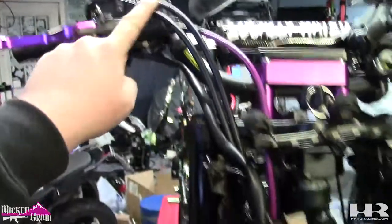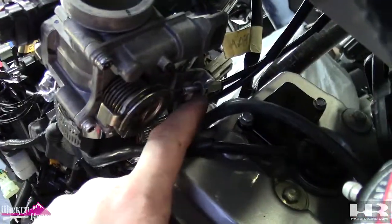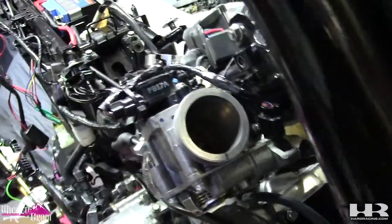That was more of a pain in the ass than I thought it would be. So I grab the cables and run them down to the right side. I took the throttle body off to get to these to put them on. It doesn't stick. Good to go.